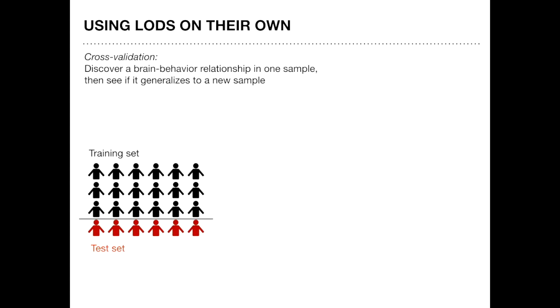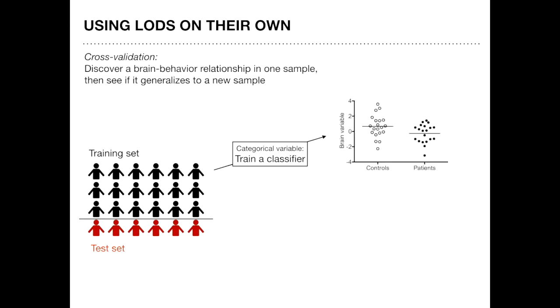So harkening back to those examples from a couple slides ago, if we have a categorical variable where we're interested in whether someone is a healthy control or a person with a psychiatric illness, we can train some kind of classifier. This is just a really simple representation. So again, instead of just looking for this difference in our training set and then washing our hands and going home and saying we found a statistically significant difference, the fact that we've left out some data in this test set means that we can then bring individuals back in and test to see how robust this result really is. So can we predict in this new test set whether a person is a control or a patient? And that's going to tell us a lot more about how useful our result really is.